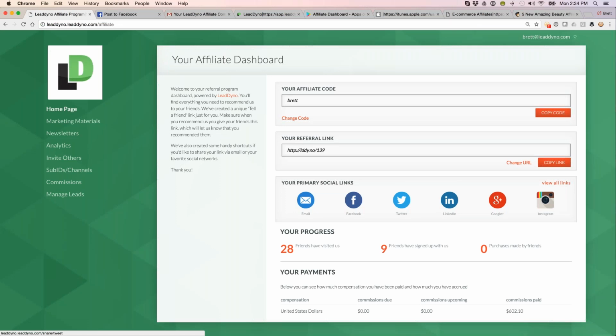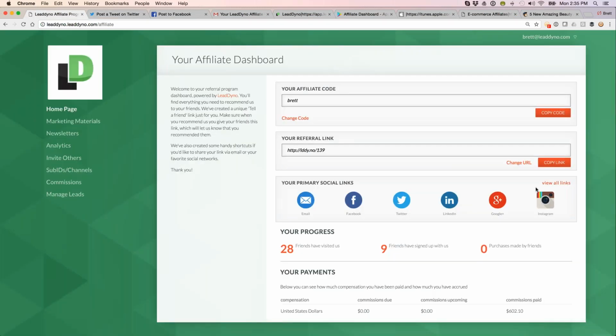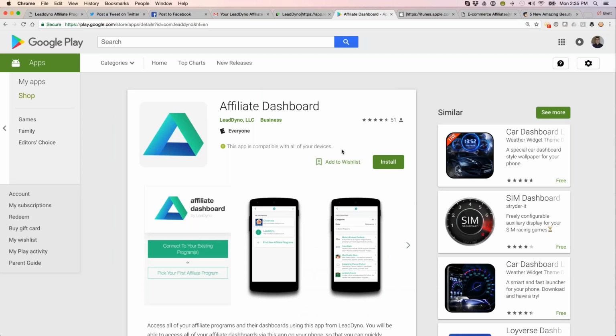Same with our other social media shortcuts here. Sharing on Twitter is as easy as hitting the tweet button. This logs me into Twitter and tees up a tweet, and same idea: as I share this on Twitter, my followers will see this come through their tweet streams, and as they click through or tap through, I get credit for those shares. Instagram sharing is also available. We also now have text messaging and WhatsApp sharing. Those are especially convenient with the use of our mobile apps, which are available for both Android and iPhone devices.